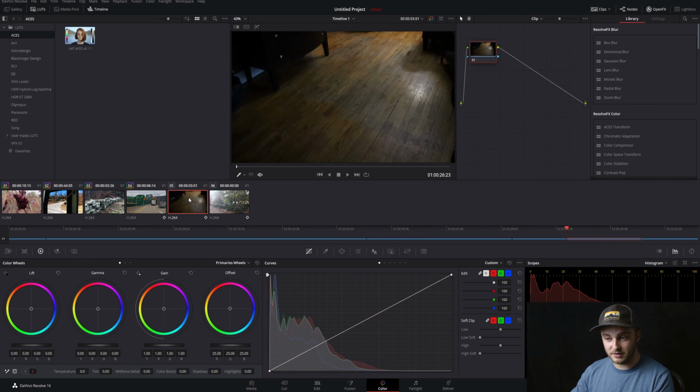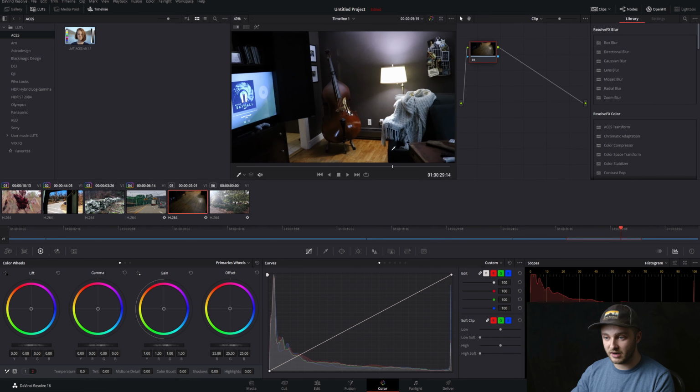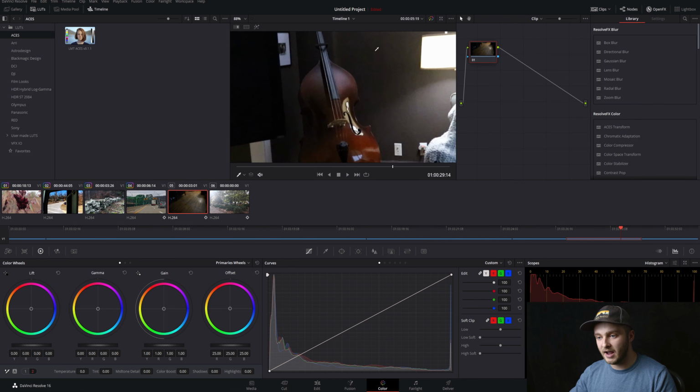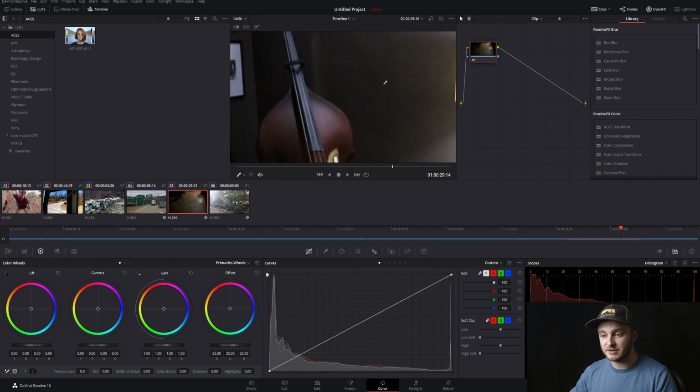So this next one is significantly darker. So we'll get that kind of like on my base there. And you can see that we already have some serious noise going on in these shadowy areas. So this one is going to be pretty hard to work with, especially in the free version, because correct me if I'm wrong in the comments down below, but I don't think the free version has access to the built-in noise reduction. So what we're going to do to get around that is go ahead and grab our mid-tone detail and just bring that down a bit.